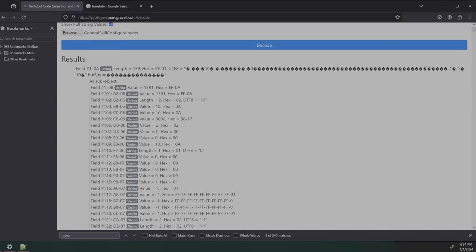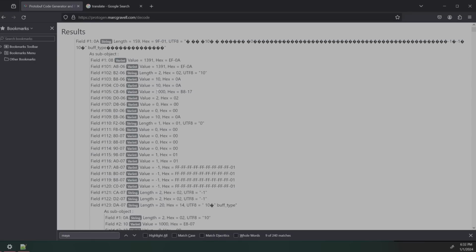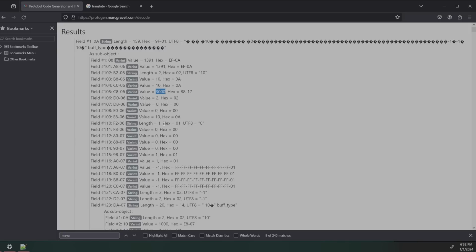And I only recently took a look at this file because I wanted to investigate the speed and range skill books a little bit more. So I spent a couple hours coming up with a strategy. Now what we could do is, knowing that this is going to be general skills, it's probably going to have the skill books in here. I can tell you right now, this 3,000 is how much a skill book would cost from the academy. So I went to look for a skill book that was a little bit different.